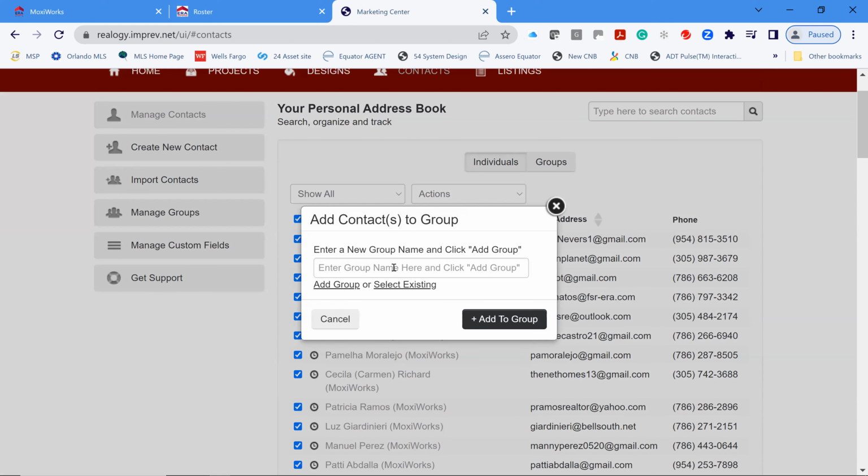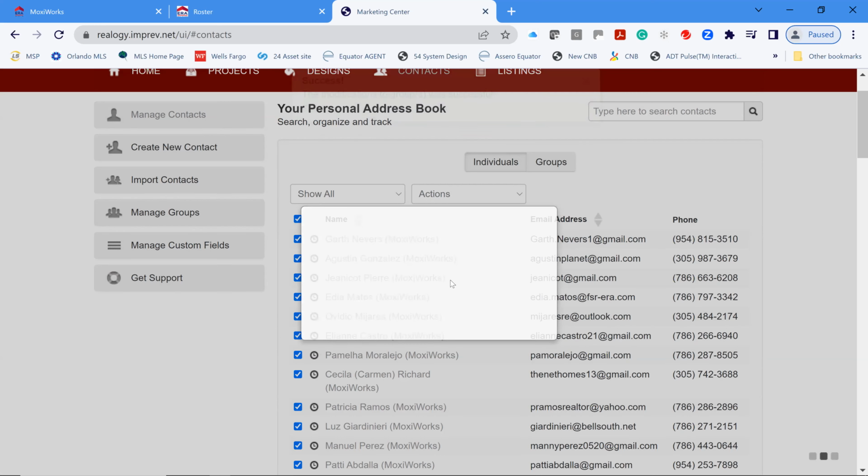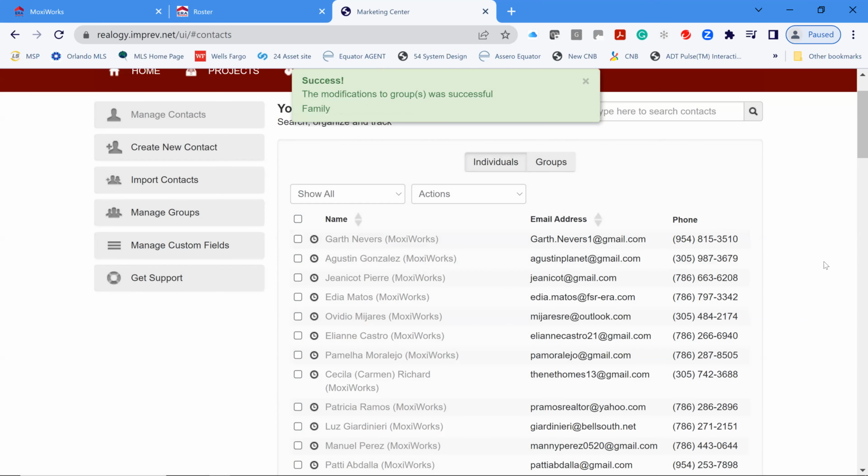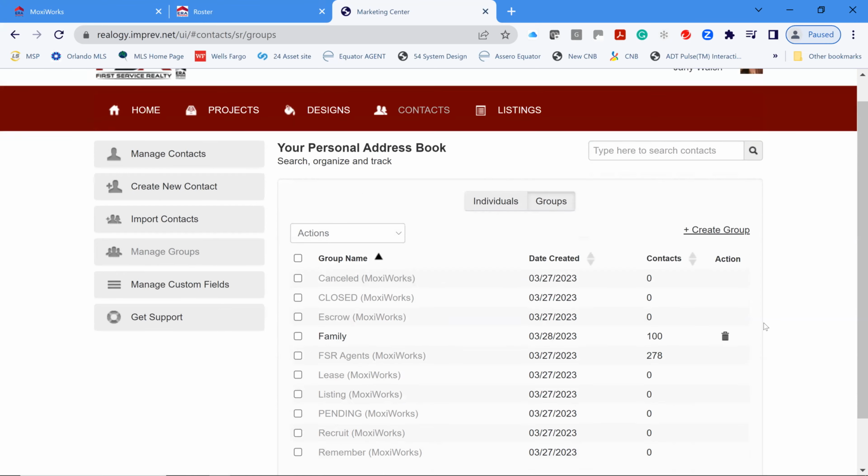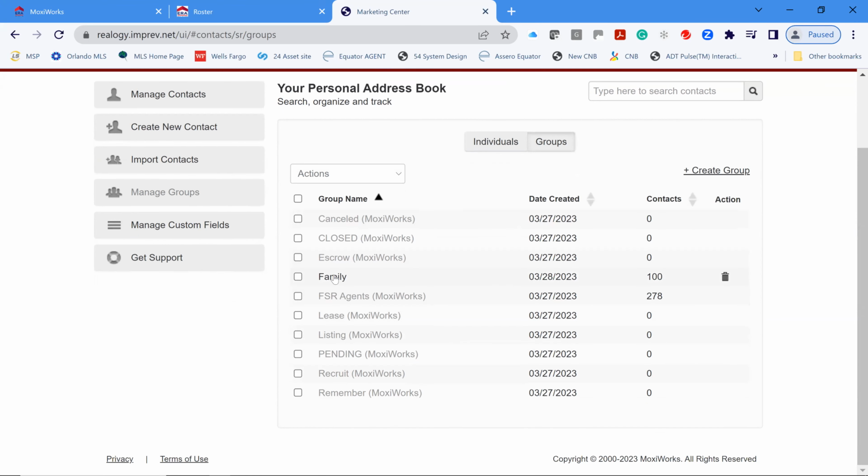Let's say I create a new group called family. You can hit add group, and the people you selected would be in your groups. You can always go back to manage groups, and there would be the different groups that you have. I put 100 here in family, and there are agents here. This is where you would either delete or add groups of people.